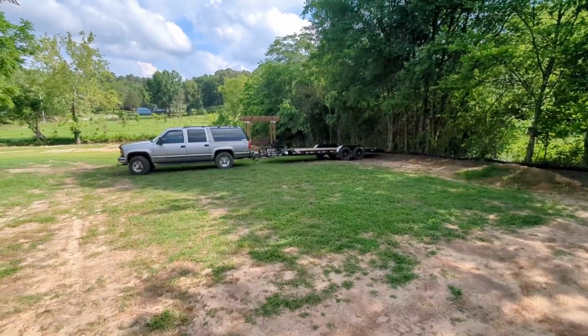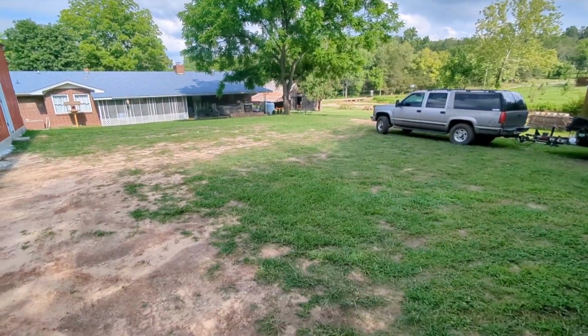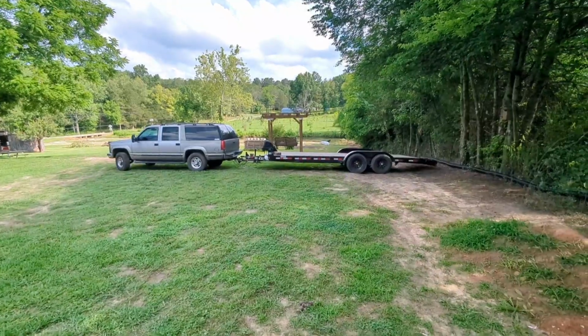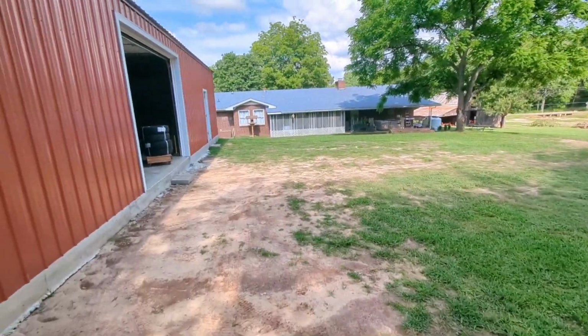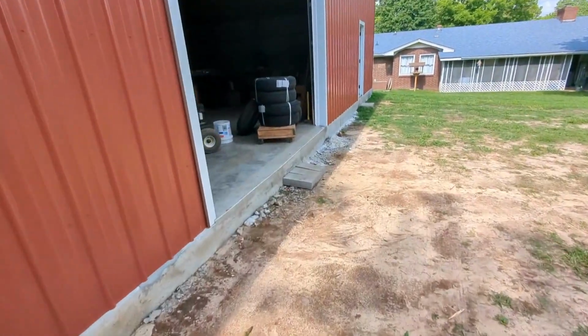So I gotta get the trailer jacked up here. And then I'm gonna take them to an alignment shop actually and have them put on the rims and have them balanced, as well as having my 2 spares balanced that I had bought.